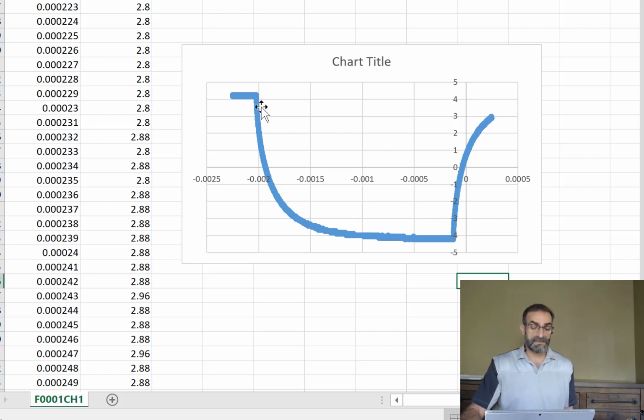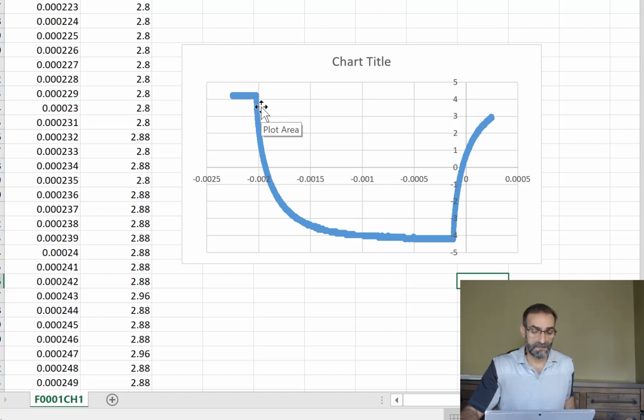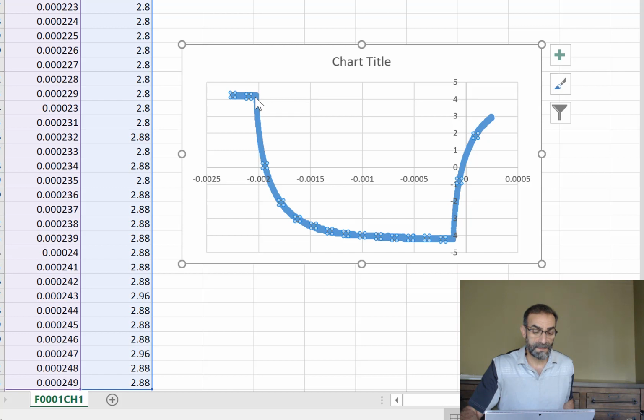Well, the first thing you have to do is trim the two tails off. We don't want those parts of the other cycles there. We only want the one decaying function here. So we have to find basically this point here, and that occurs at about negative 0.002022.